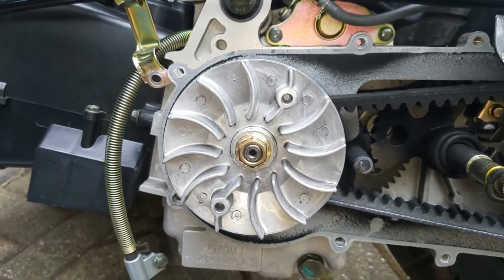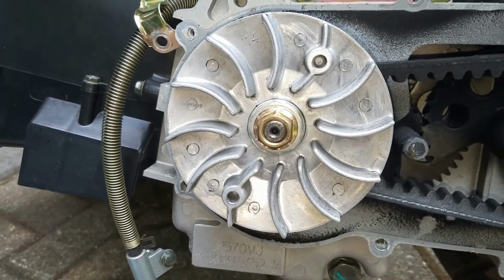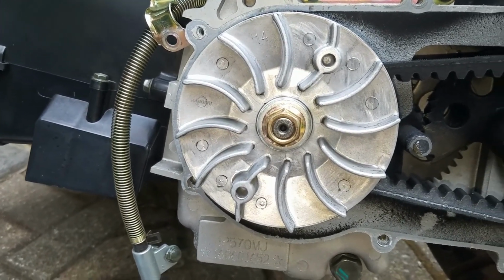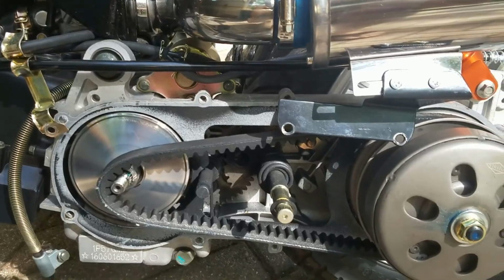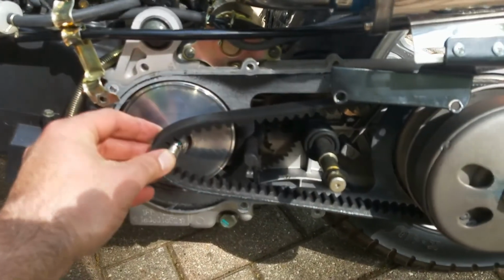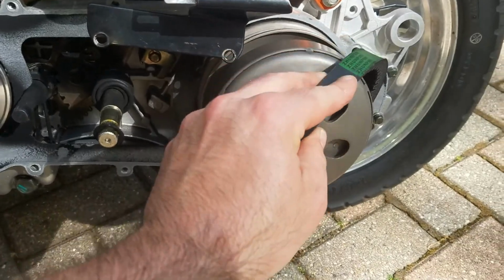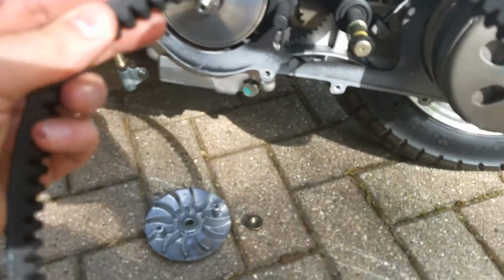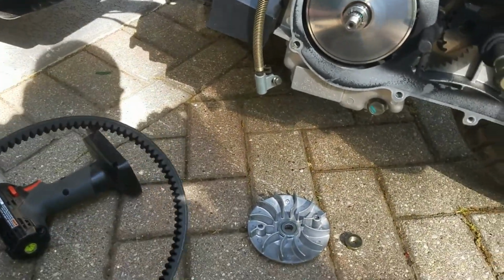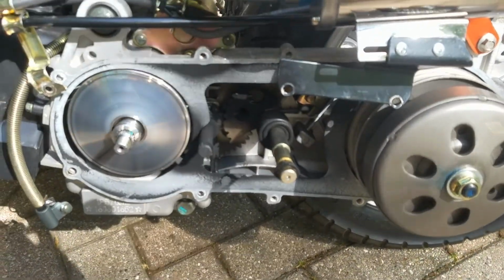Alright, next step, I'm going to loosen this bolt, and this is the one where you may need a torque wrench to get that nut off without the wheel turning. So we'll see what we can do. Okay, next step is you're going to squeeze the belt to take it off from this side first, and then around the back. This is assuming you're going to change this stock belt with a higher end one, like the one I got, which is the Bando Kevlar belt. So now we're going to go to the next step.